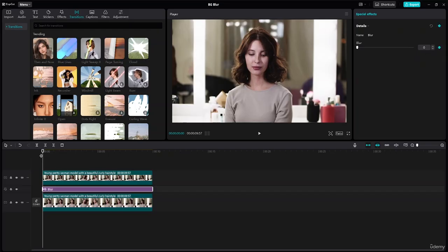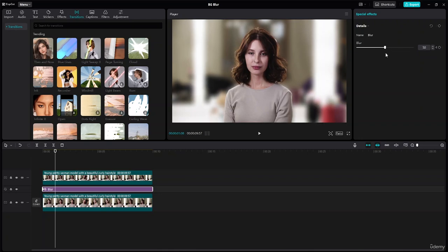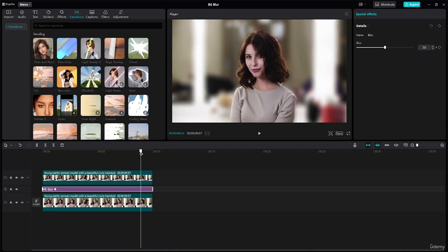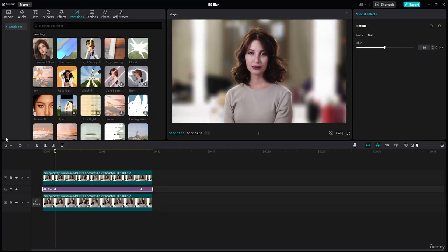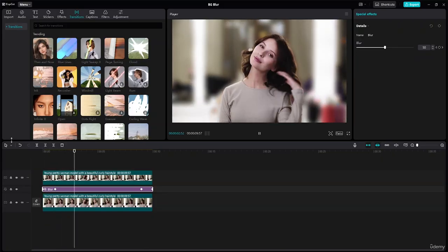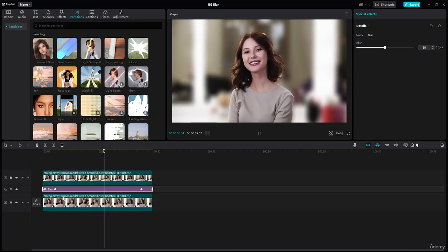Let's add a keyframe. And once you come to this particular point, let's just go with 50. And again, right over here, I am going on with 50. And lastly, at this particular point, I am again going with 0. So now let's see how this particular transition actually looks like. Okay, so this transition looks quite great.